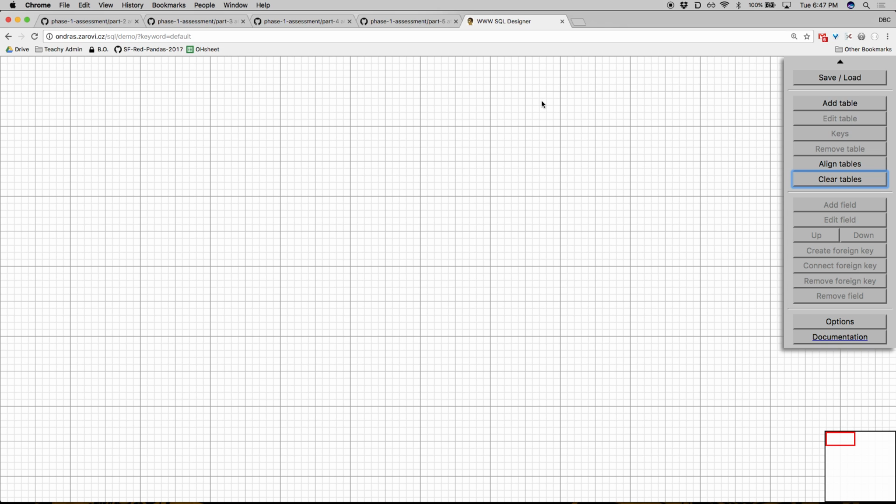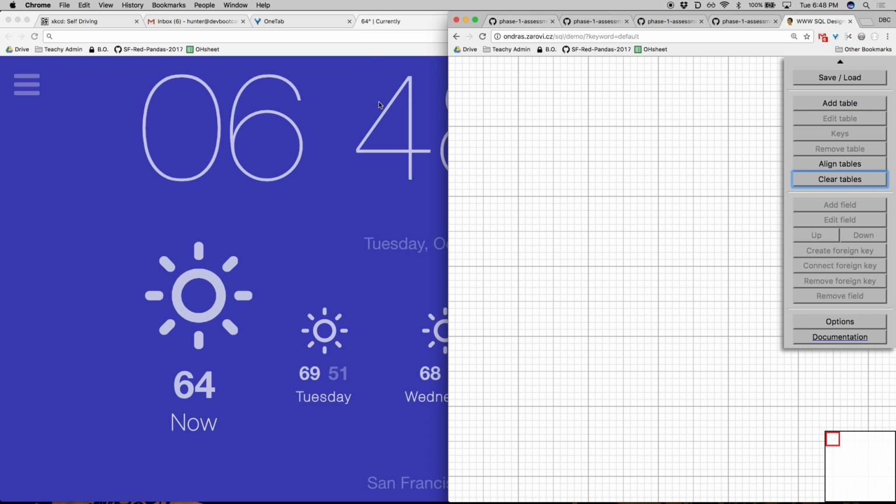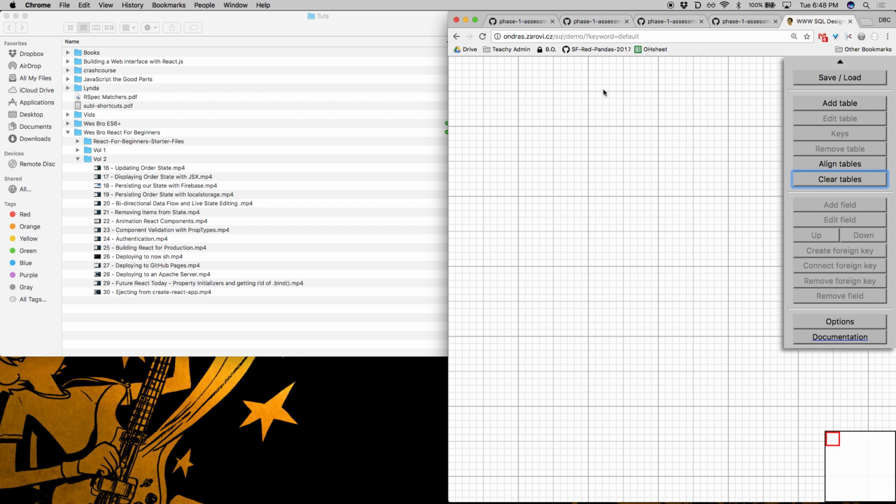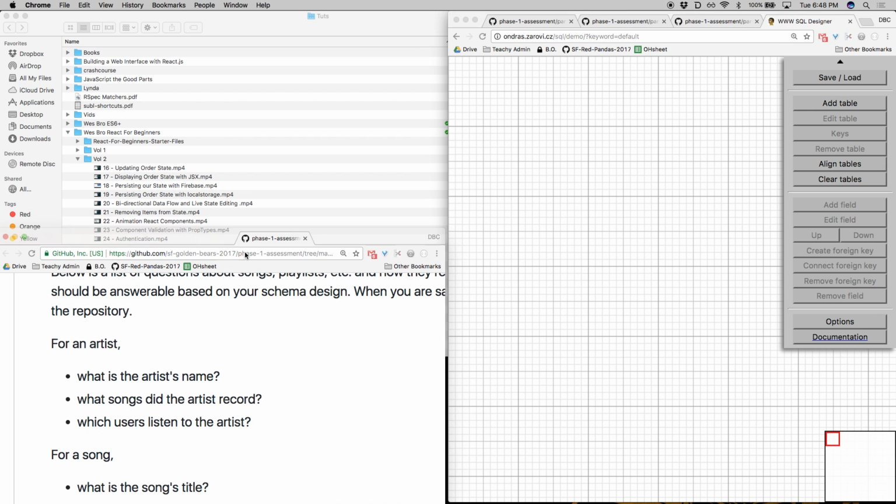I like Schema Designer. So, do we have to specify what type of data it is? Only insofar as the colors are differential, I suppose. I don't care. I mean, you're supposed to do it the same way you'd be doing it if you were making a real schema for yourself. So let's pull this off and let's put it over here and let's put this over here. No, not this one. This one needs to die. How about this one? Yeah, there we go.